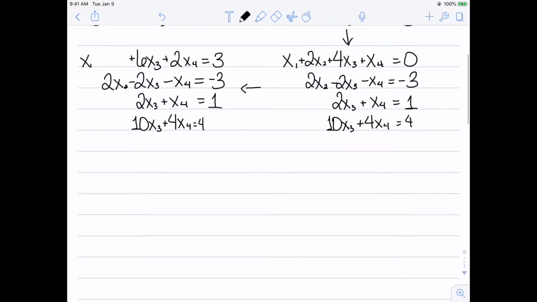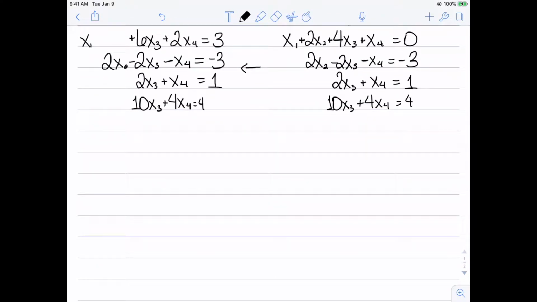Now that we have that, we'll use the x3 in the third equation to get the rest of them to be 0. Therefore, the third equation will stay the way it is. I can multiply that third equation by negative 3 and add it to the first equation. When I do that, I end up with x1 plus 0 to get x1. I then have negative 6x3 plus 6x3 to get 0. Negative 3x4 plus 2x4 to get negative x4. And then negative 3 plus 3 to get 0.